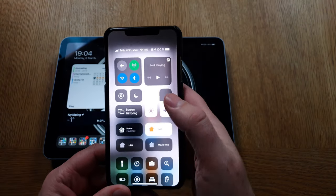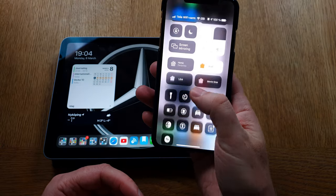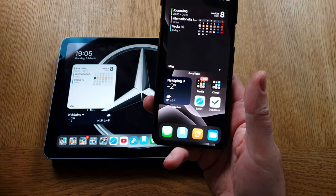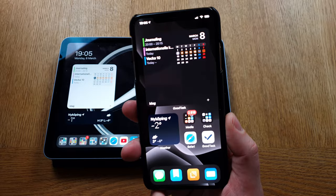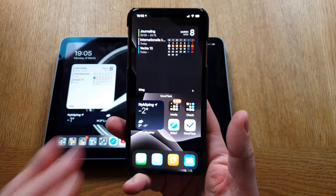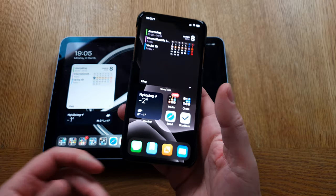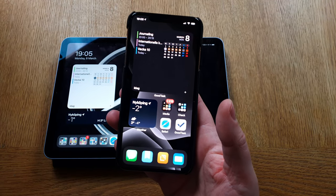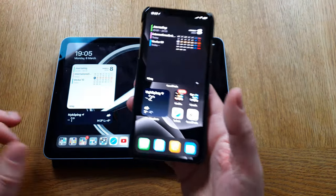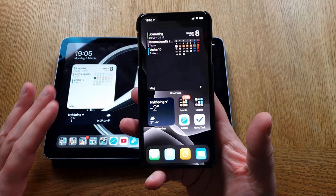So please note, when reading books, for example, always have 100%. And when reading books in, for example, iBooks, you should have dark mode turned on on an OLED display. Because with dark mode turned on, you have less PWM flickering. So while having 100% on the display and dark mode on when reading books, you have less PWM flickering. But now we get to the nifty part, and that is to reduce the white point while reading.